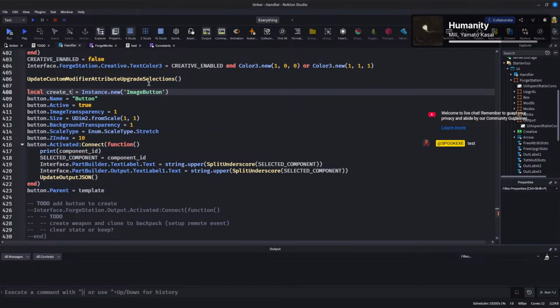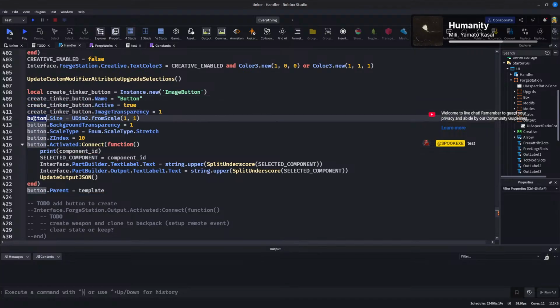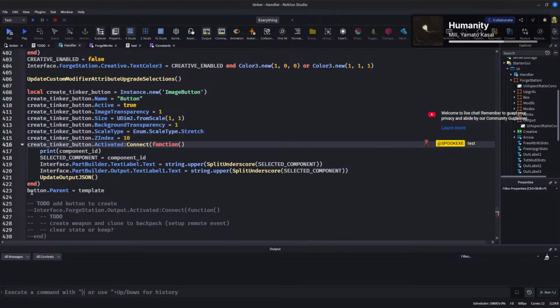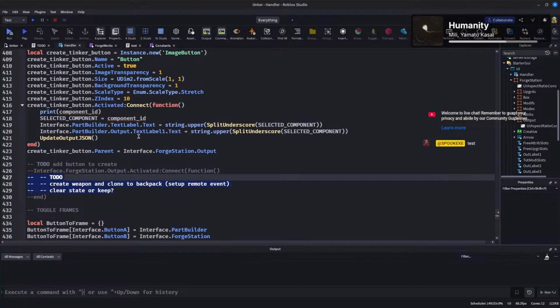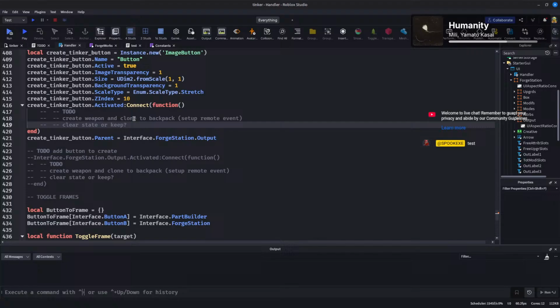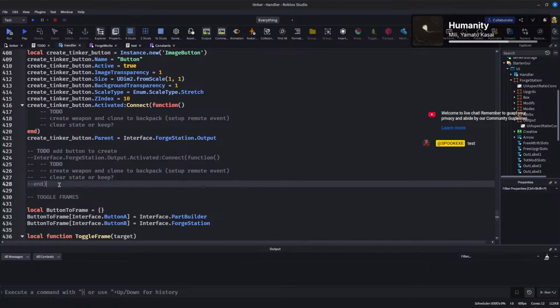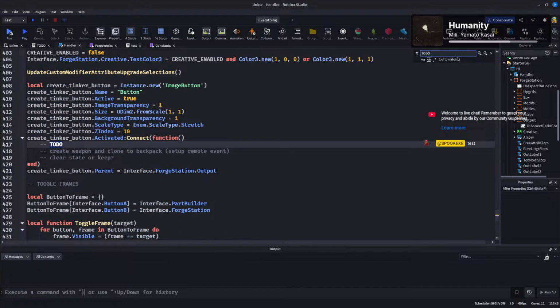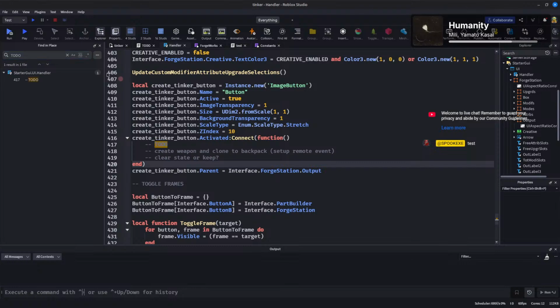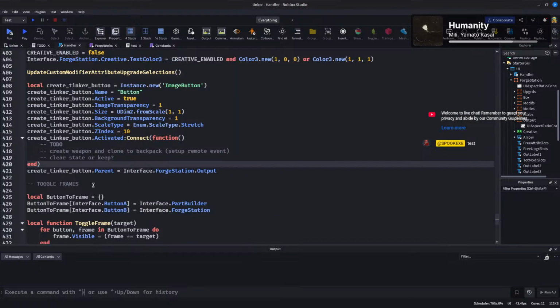Local create tinker button. The parent is the outputs. And when that is activated, we want this. And then I think that's it. Yeah, that's it there. What other to-do markers? Oh, it's only that one. Okay, sweet.